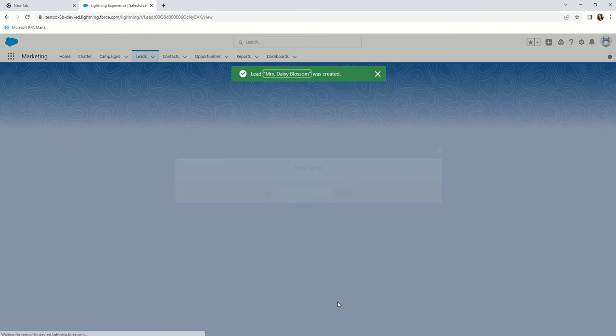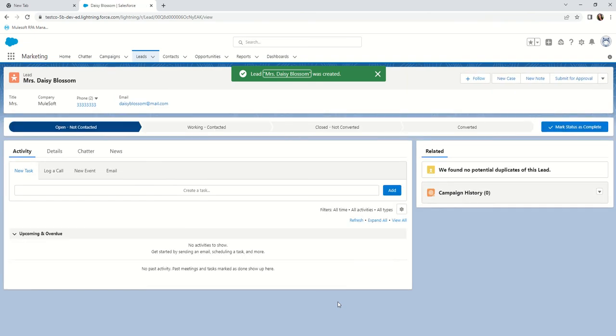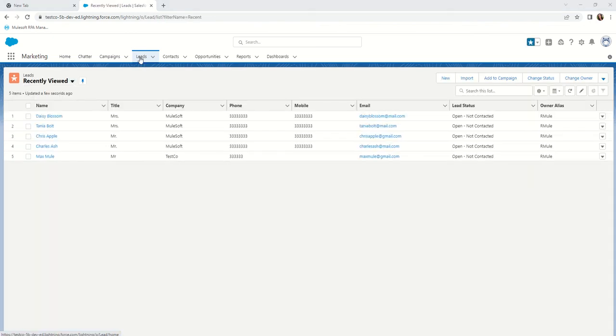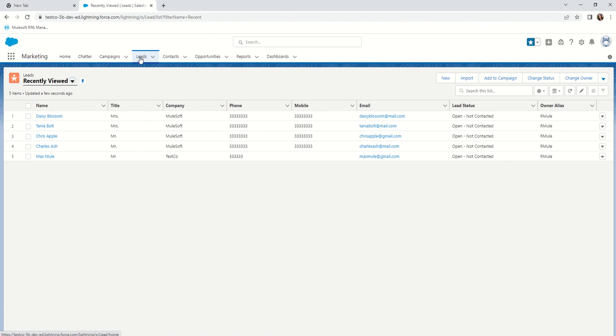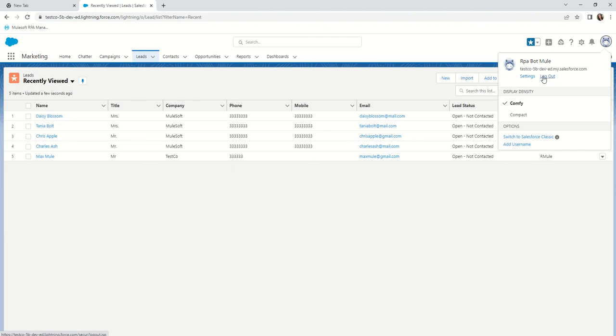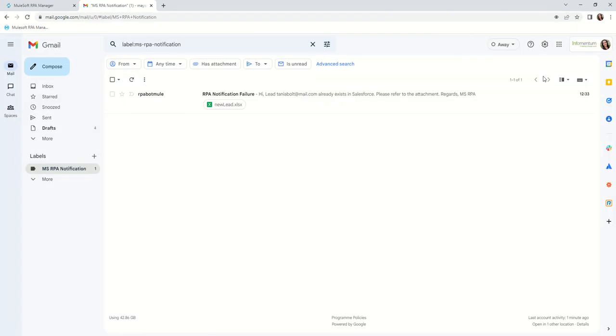Click on Save. Once the page is stable and a pattern is found, the bot will click on Leads again. There is nothing else on the spreadsheet. So now the bot is going to close it, logging out actually, and close everything.